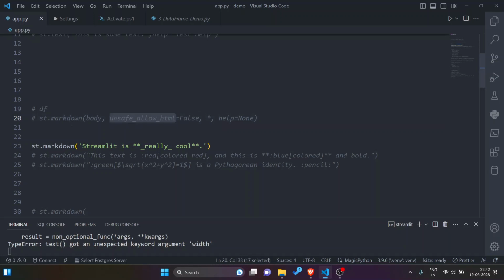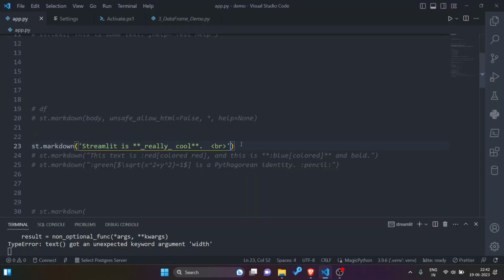By default, st.markdown considers everything as text. So for example, if I pass a BR tag here, it will be treated as text only, and if I save it, it will be displayed as BR. But if I pass unsafe allow HTML equal to true, then this BR will create an extra line break.